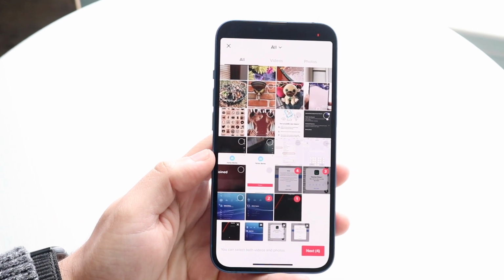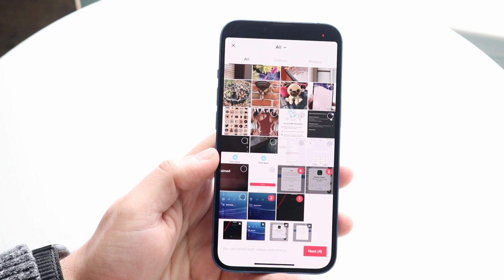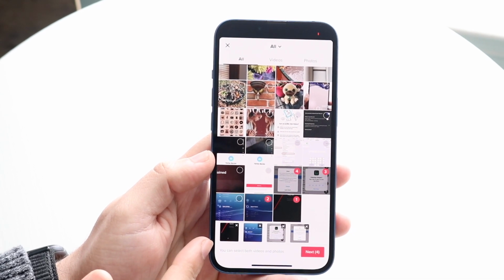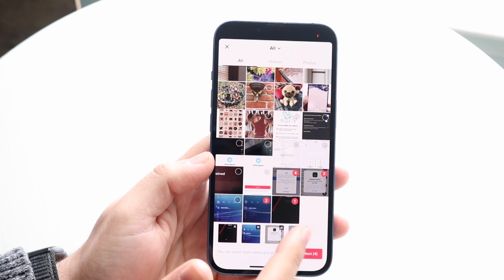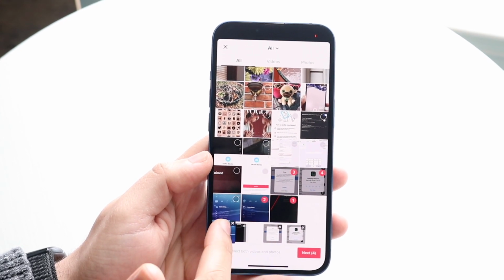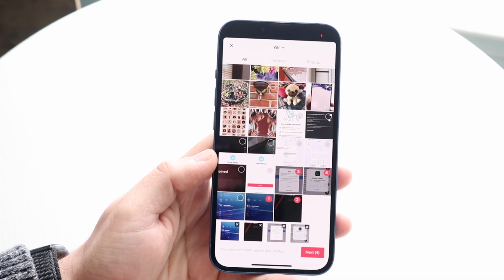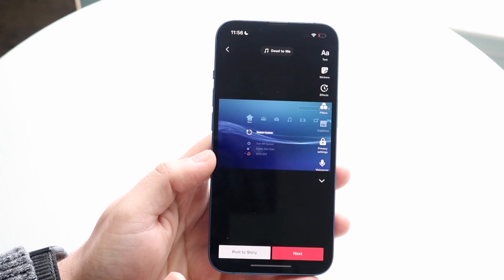Now this is very, very important. The slideshow will go in this order of your photos. So what you want to do is look down here and move whichever photos you want. You can hold it down like this and drag whichever specific photo or video that you want before or after. So you can see I want this one first and then so on and so forth. So whenever you're done, you can click next and look what happens.